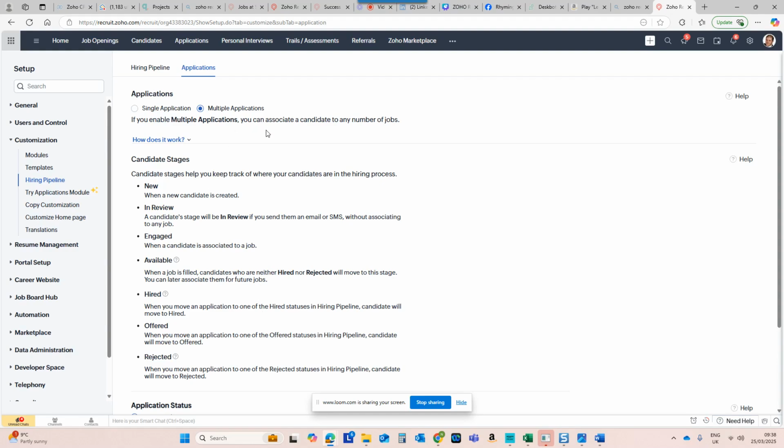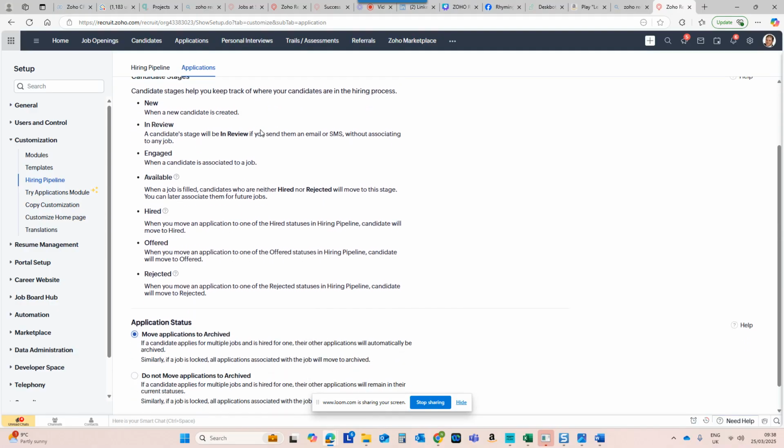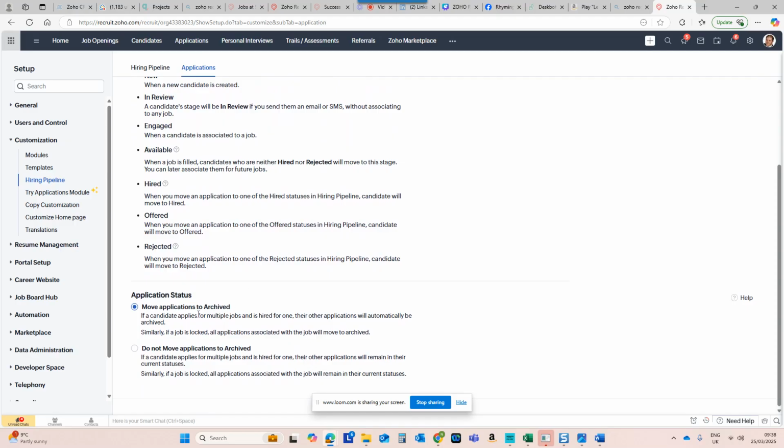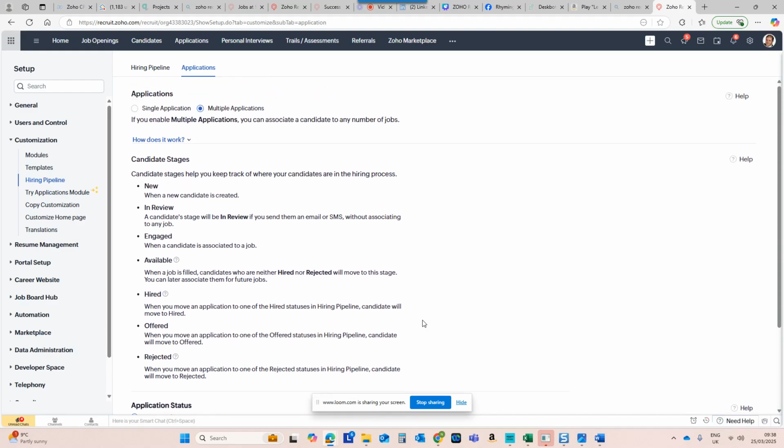So you can say, well, can an applicant apply for multiple jobs, for instance, or do they have to have just one job that they're applying to? If a candidate is hired for one of those jobs, do you automatically archive all the other jobs that they've applied for, or do you keep them in the system? So these are decisions you have to make within the business.